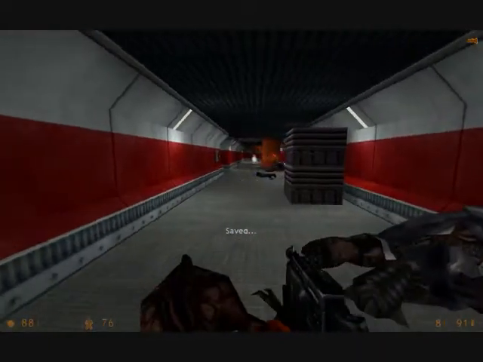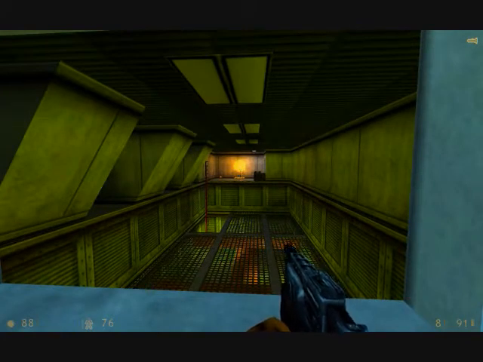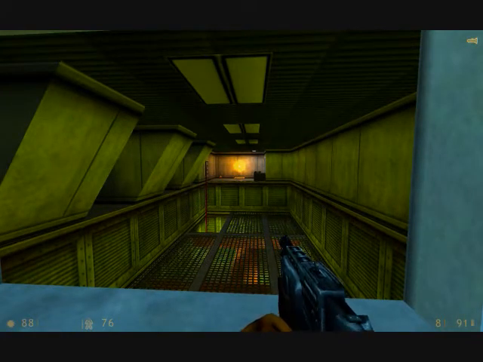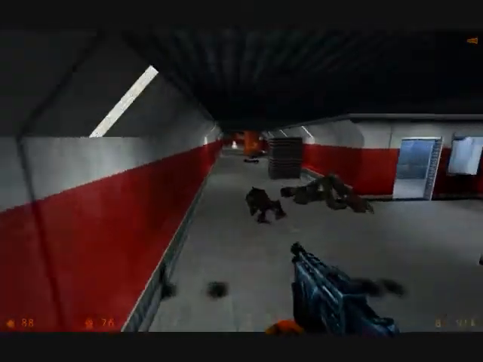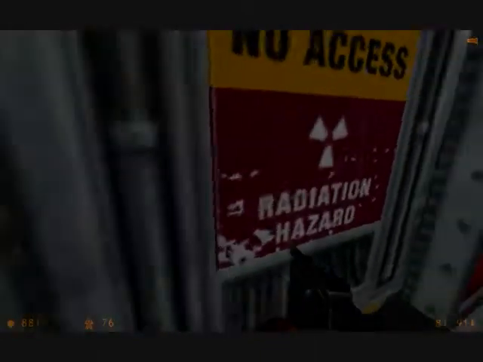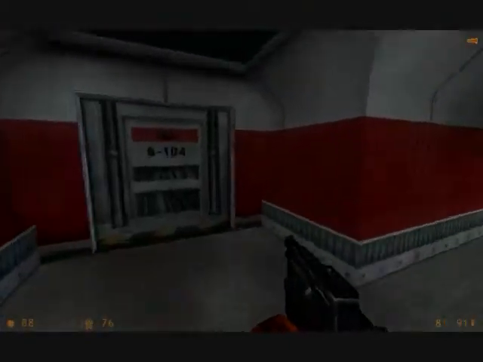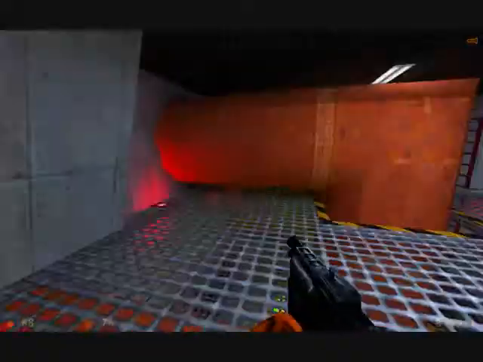These guys are tough. The G-Man! That room is an infinite room. It's just an infinite headcrab room. Let's see if we can go in there. Nope. Oh, this one's open. Yeah, it's this place. Oh God.